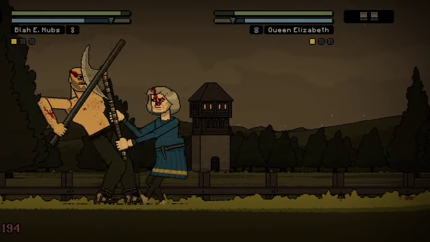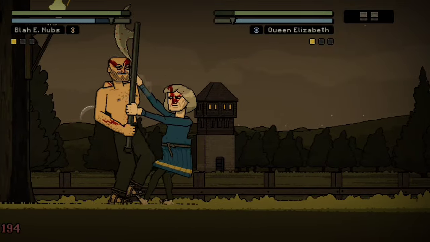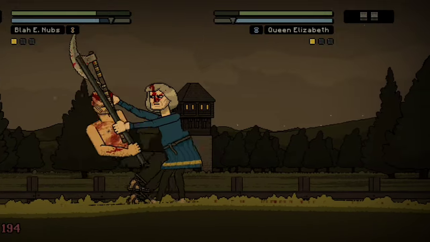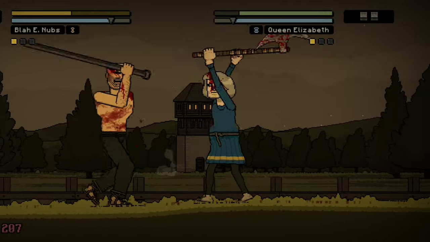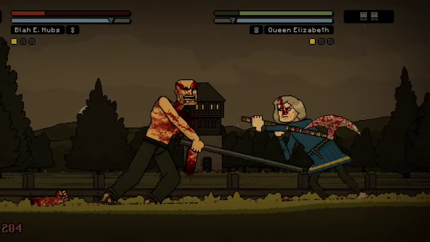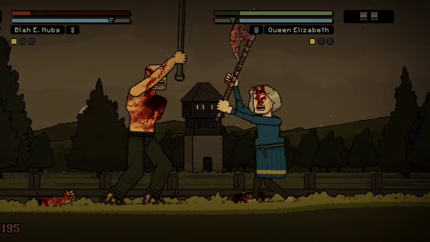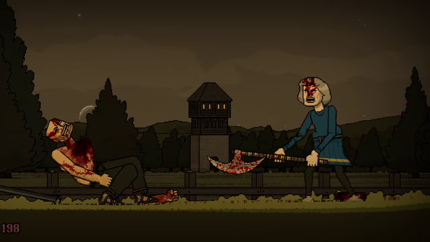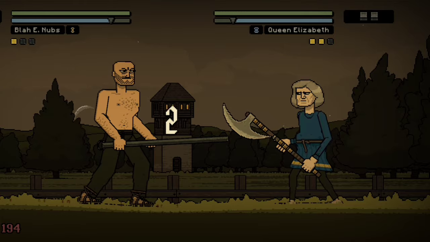Oh, now she's playing smart. Now I want to be careful. Once she starts doing that shit, I'm fucked. I'm definitely fucked. She got smarter. Definitely got smarter. Try to go for a hand as soon as possible.